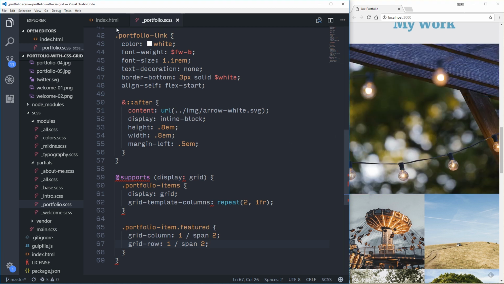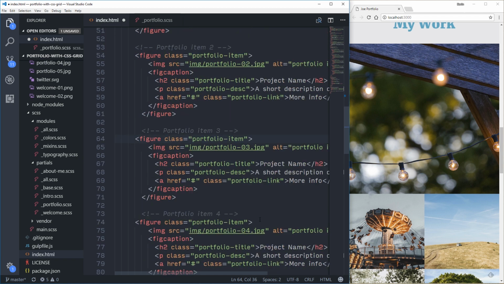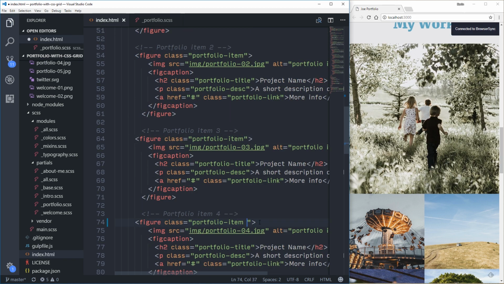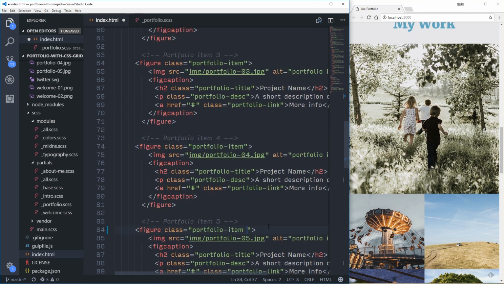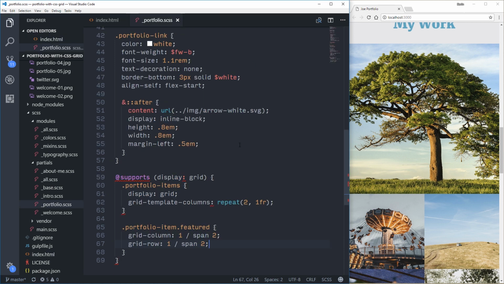And now whatever one I take and put the featured on, so even if I take it here on the fourth one, it will jump to the top, or I can go and take this last one and that last one will jump to the top, which is exactly what I want. So awesome. I'm really happy that that is up there. And I'll stick with that picture because it's a pretty picture of a tree. So yeah, that's pretty much what I wanted to do with that.